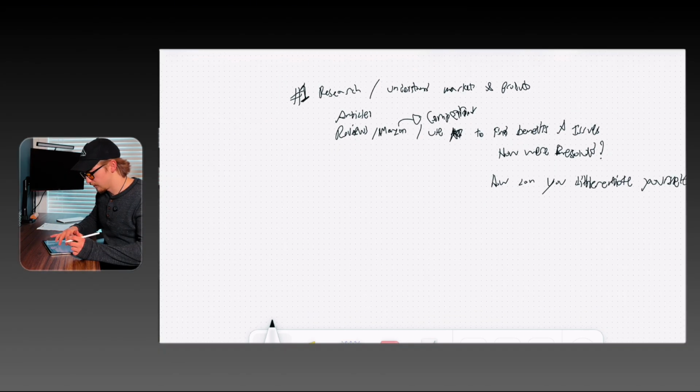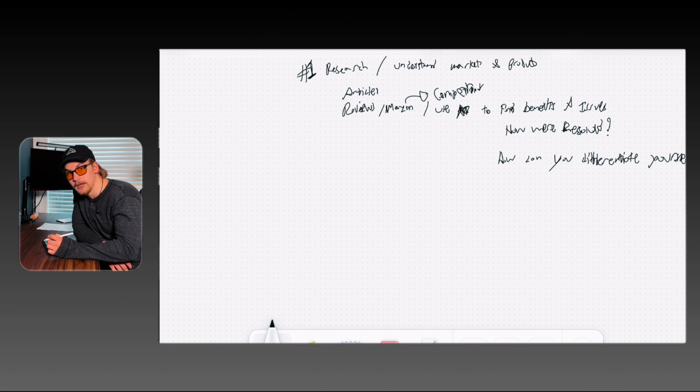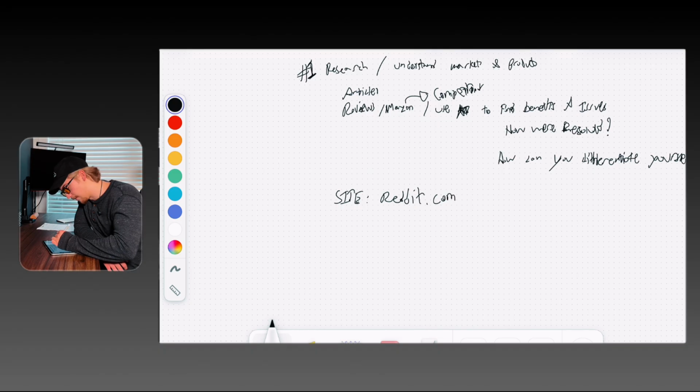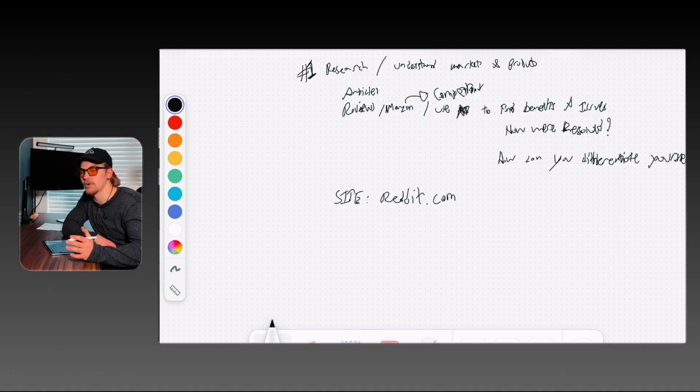From here, a big component of this is Reddit. You'd be surprised, but if you type into Google site, colon, reddit.com, then a space, and then whatever you're looking up.